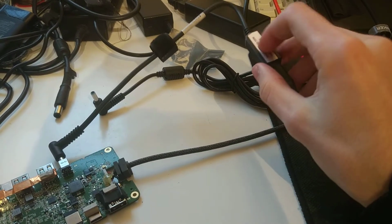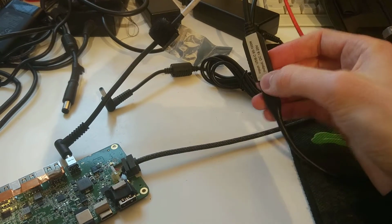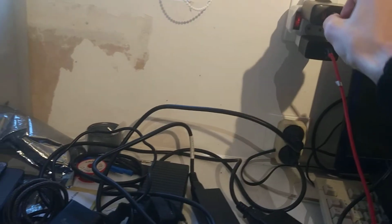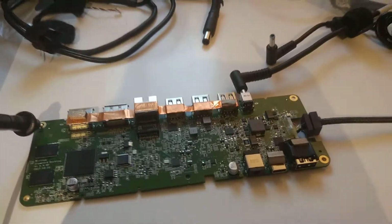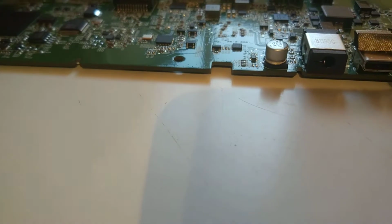I don't know how well those power delivery compatible chips work, because right now, well, it was still power delivery. So I didn't talk about how simple it could be. Yeah, that was what I wanted to say. So I will bring this thing back. Sorry.